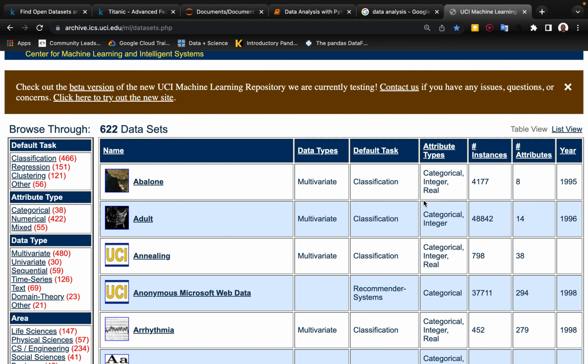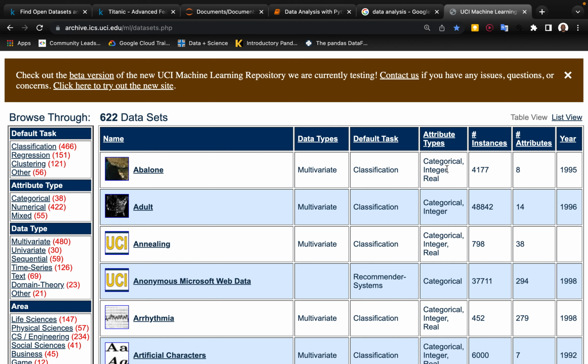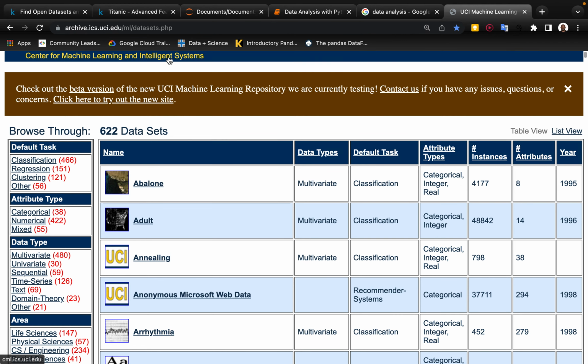Then of course you can see the attributes here, the instances and all, and they also tell you the year it was created. All this, I'm going to drop the links in the description, so you can check them out. There's also datahub.io. There are places you can pick up data in these repositories.